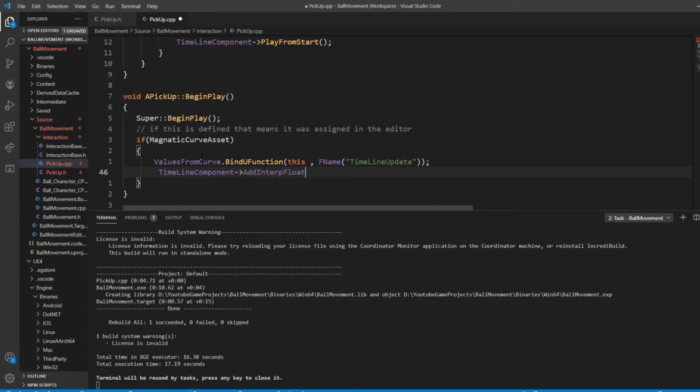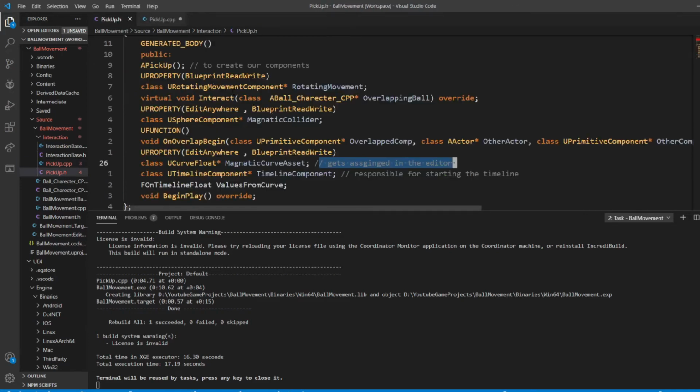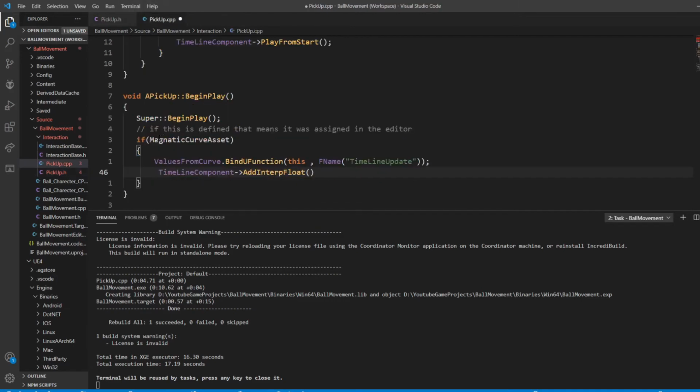So AddInterpFloat, and what it's going to take is the first value is going to be our magnetic curve asset, and this magnetic curve asset again is an asset that gets assigned in the editor, which is why we first check, is the magnetic curve asset defined? If it was never assigned in the editor, it wouldn't execute this code.